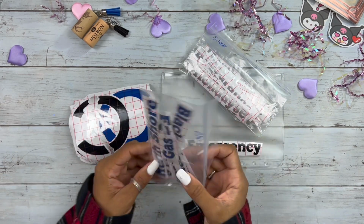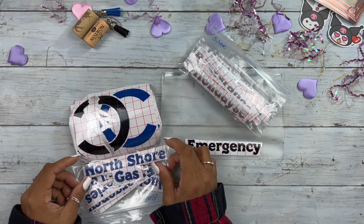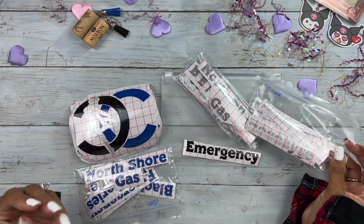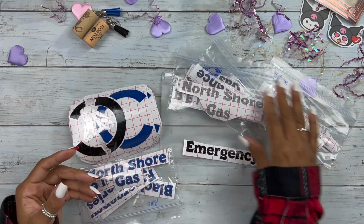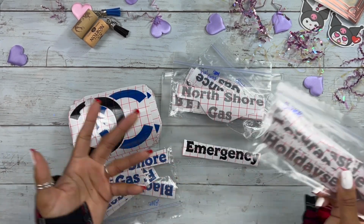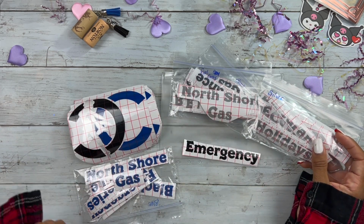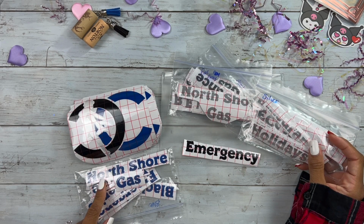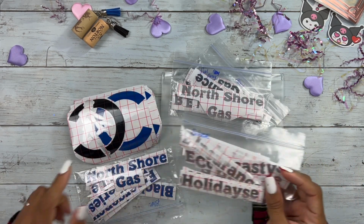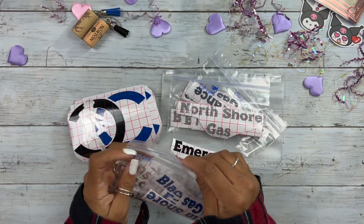Options on options. What color am I going to do the letters? The dark blue looks really nice. Oh, but the silver, I don't know. I might do the silver. This is what happens when you have really cool friends and they give you options. I'm leaning towards the blue or the silver. Silver, I think it's going to be silver. I don't know. Stay tuned, because I think it's going to be silver.